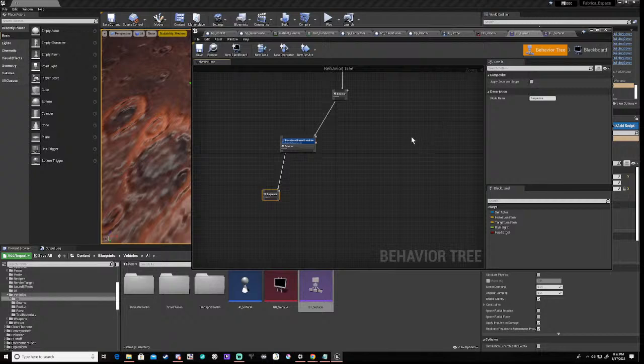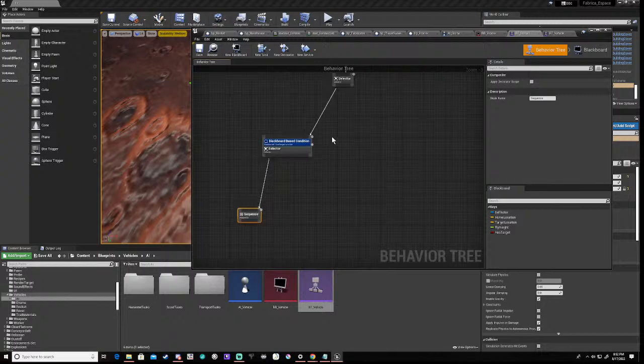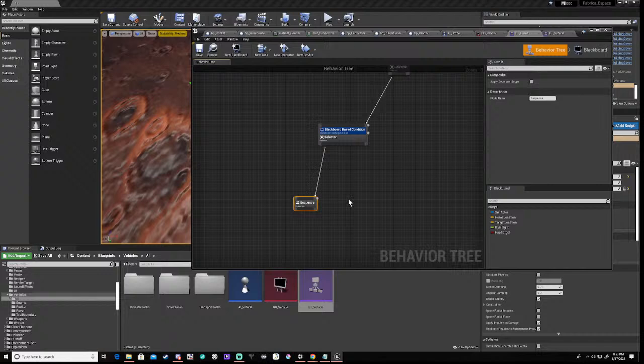So what we're going to do here, if it doesn't have a target, then we don't do anything. If it does have a target, we're going to have a task, right?